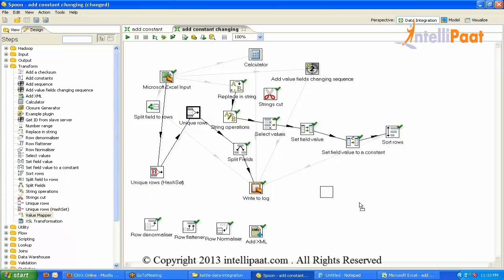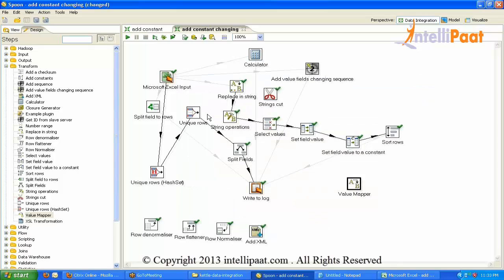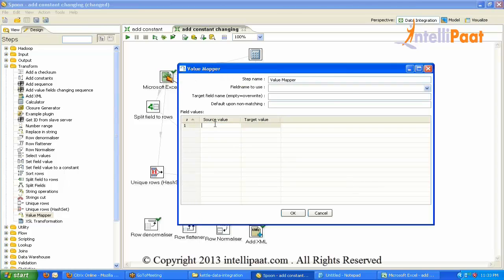Now the last step I am going to cover for today is value mapper. Let me give you one example, and then we'll wind up for the day. You have data coming in, and you can define a mapping for a column.